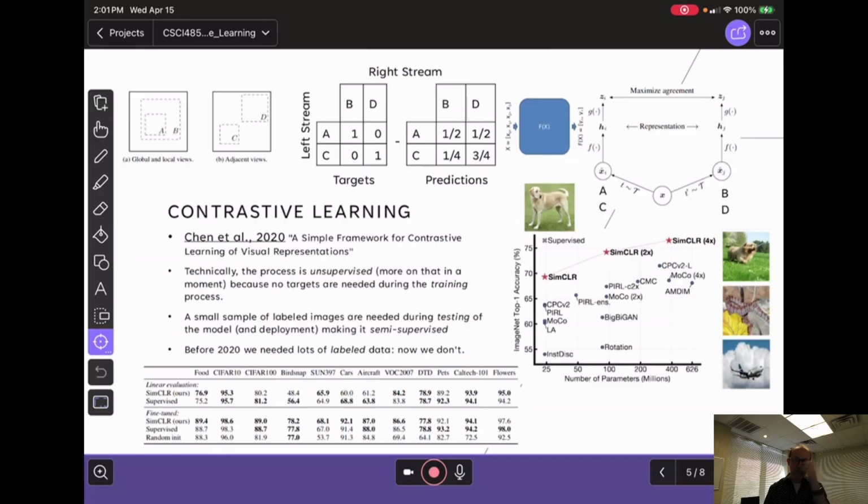So let's see what we can do here. What we take is a model. So here's the input X. This is an image X. We take one image in and we process it in two different ways. What we do is we decide on a particular augmentation of the image, and one augmentation goes down one branch and another augmentation goes down another branch. So some potential augmentations are kind of shown over here on the left. These are some possibilities. So what we do first of all is we pick a random crop from the image, right? So we say random crop A. So that's a crop we take out of the image, right?